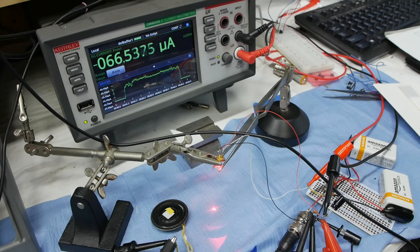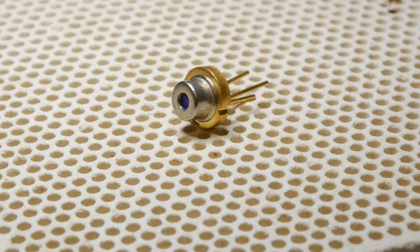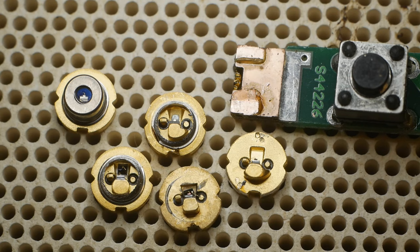So what's going on here? I mentioned that the laser diode has a monitor photodiode in it. Let's cut one of these laser diode packages open so you can see what I'm talking about. These laser diode packages are typically three-lead devices, so if you're thinking there's something more going on than just a light emitter, you'd be right. I cut some of these open by mounting them in a lathe in a collet and then using a Dremel to very carefully grind away the outer shell until it fell off. Here you can see a whole bunch of diodes that I've cut up from different sources.